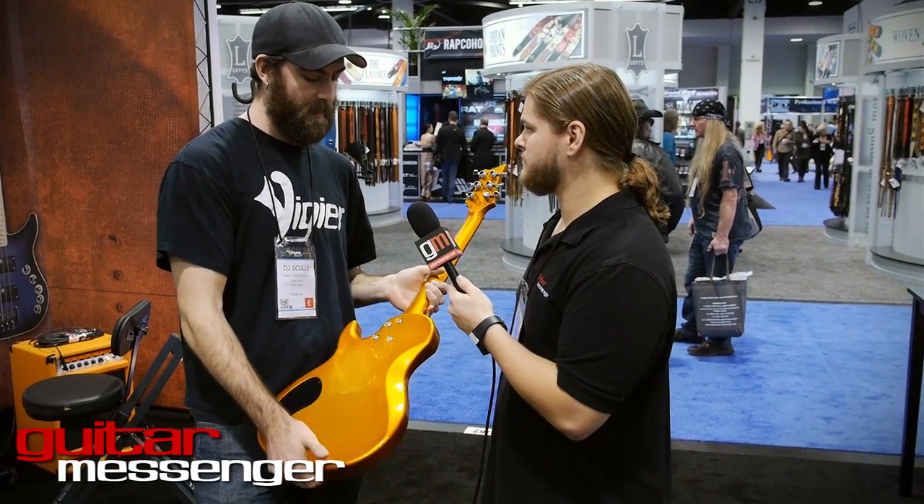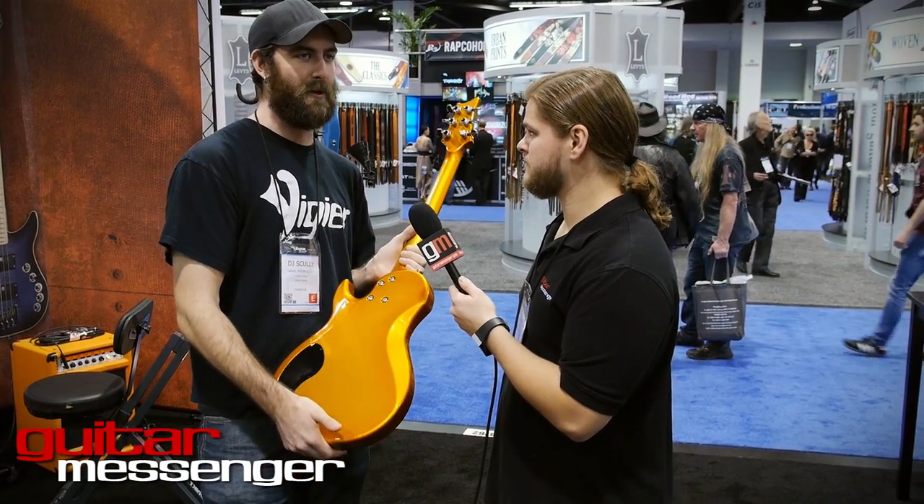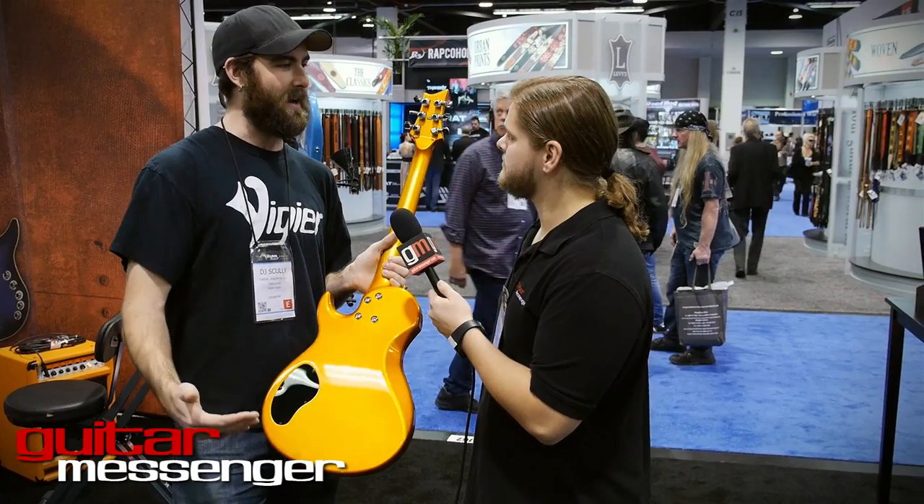The GV Wood is pretty cool because it's non-traditional for a single cutaway instrument. The first thing you'll notice is that it's a bolt-on like the rest of our lineup. I think there's a misconception that bolt-on or neck-through or set-neck — one is better than the other — but really they're just different ways of attaining your goal. With the 1090 neck system the sustain is so outrageous. And with the wood, we air dry all of our wood for three years before it even gets cut.